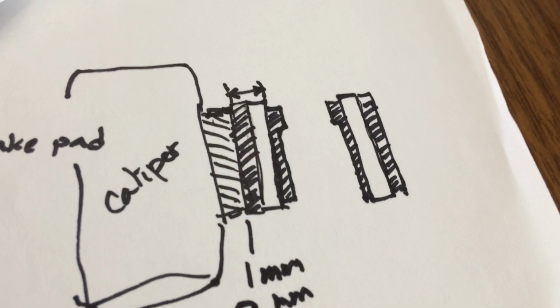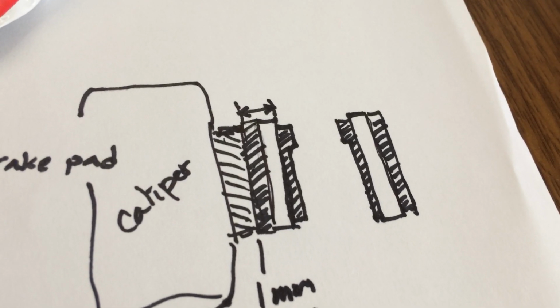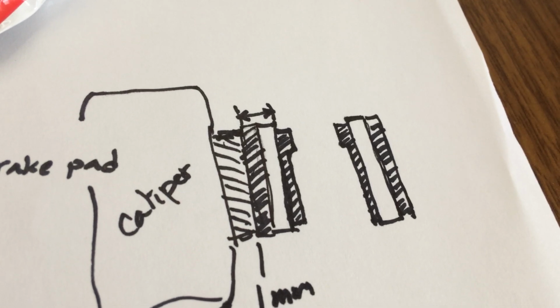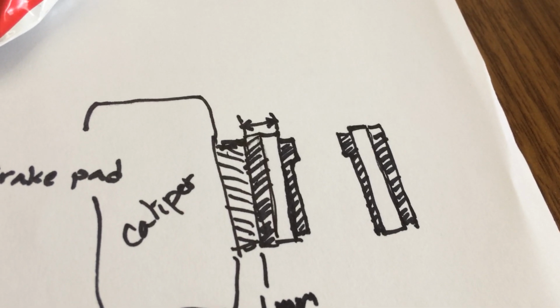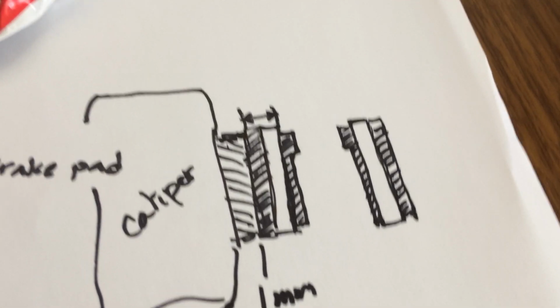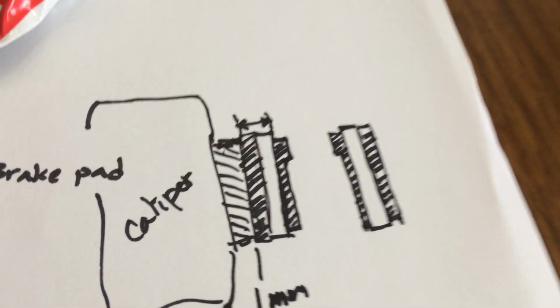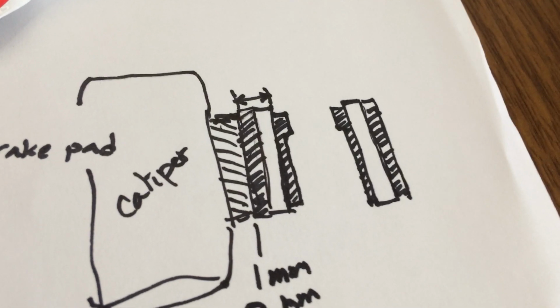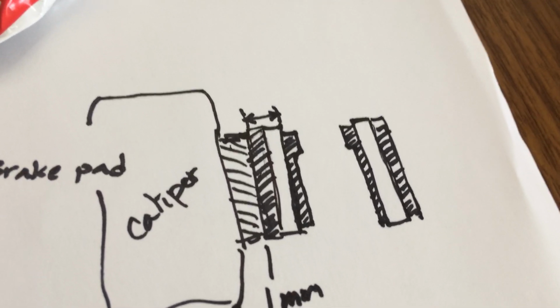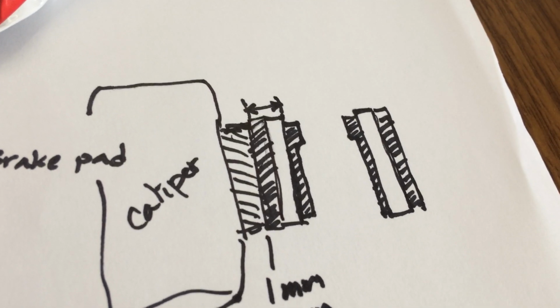So this is one of the ways to extend the life of your brake pads. If you can't buy brake pads right now, or you are waiting on them and you need the scooter up and running right away, this is what you can do. I did it both front and back, front wheel and rear wheel brakes, and it is working.